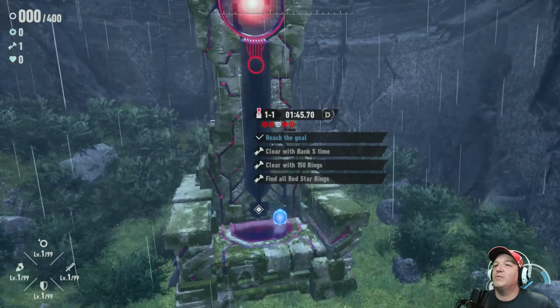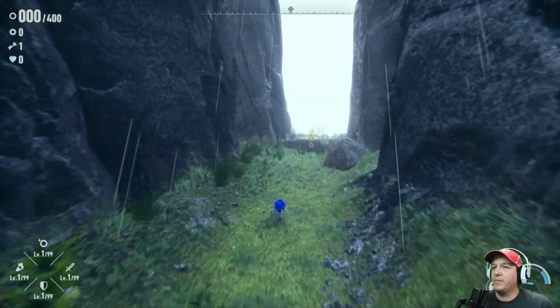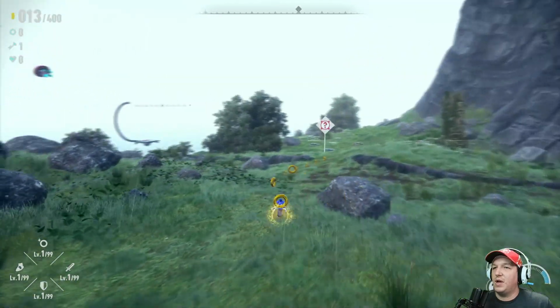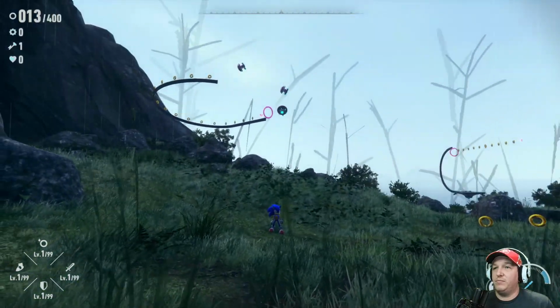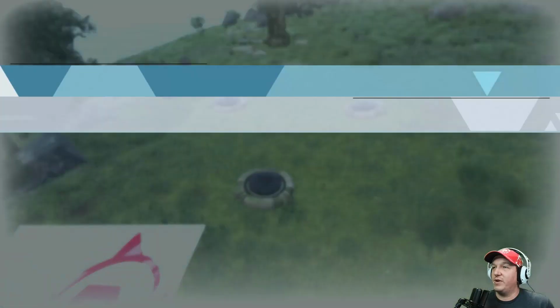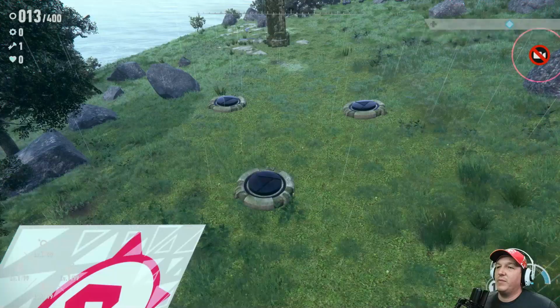This is level 1-1. I can play that at any time. Cool. This game is pretty. But obviously, I haven't gotten very far. There are three ancient switches on the ground. Activating will earn a reward and unlock a part of the map.